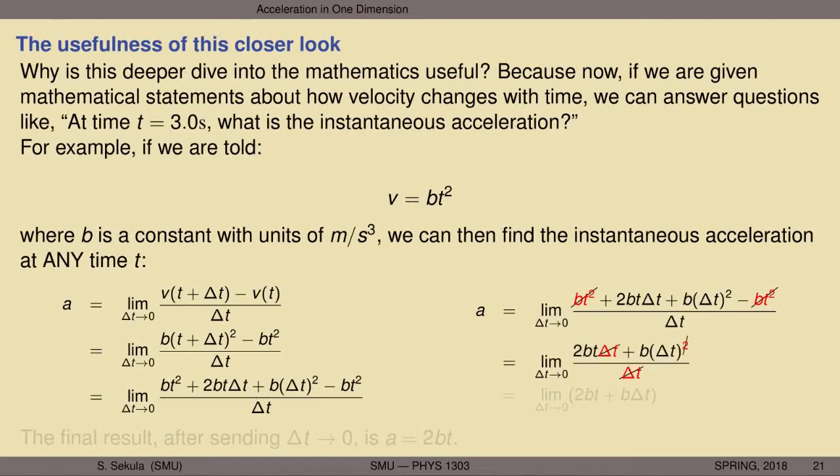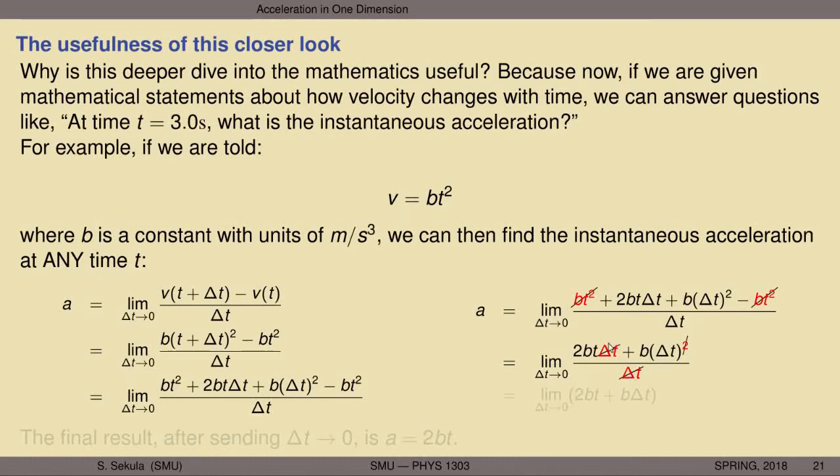Now things get really interesting, because when we throw out those terms that cancel out, we immediately see that we have one more thing we can cancel out of this ratio, and that is delta t. Delta t appears as a multiplier of 2bt, and it appears squared next to the second term in the numerator times b. And it appears once in the denominator. So you can make this step any way you like. I have chosen to simply notice that because the numerator contains a delta t here and a delta t squared here, I can cancel one delta t in each of these terms with the one delta t in the denominator, and I've highlighted those in red.